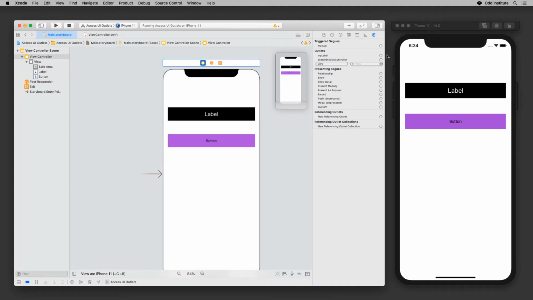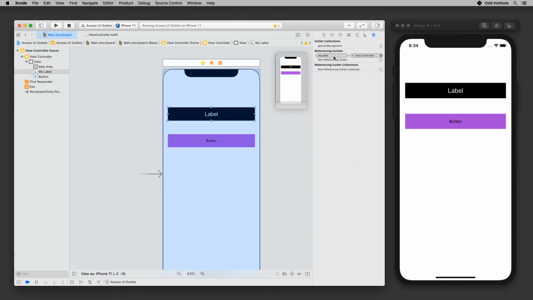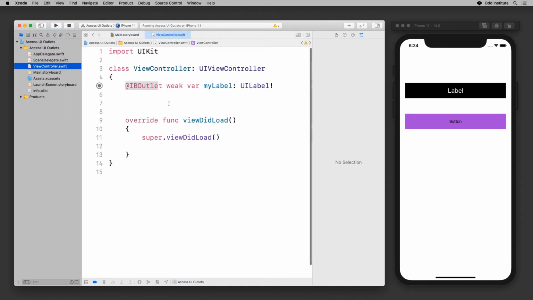And when I try to drag and drop it, it actually works in a very smart way. When I drag it over a button, it doesn't highlight that button. But when I drop it over a label, it says, yes, you can connect it in here, because myLabel is of the type label, and this outlet that you're trying to connect to is also of the type label. So I'm going to go ahead and drop it in here, which now means this label in the interface builder has been connected to an outlet called myLabel, which is actually here in my code.